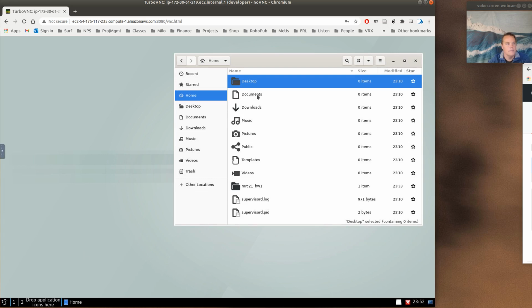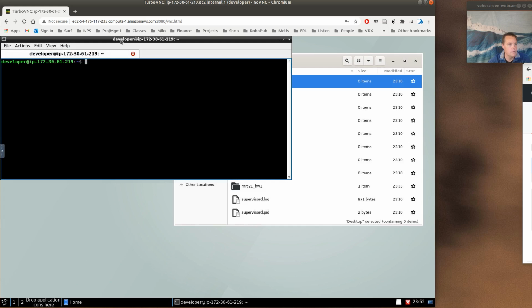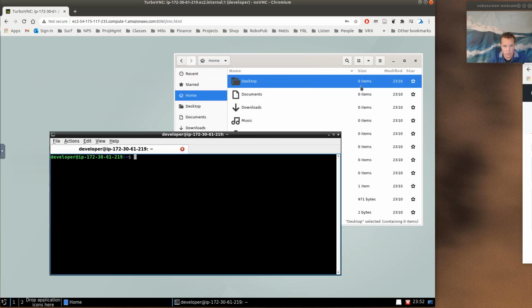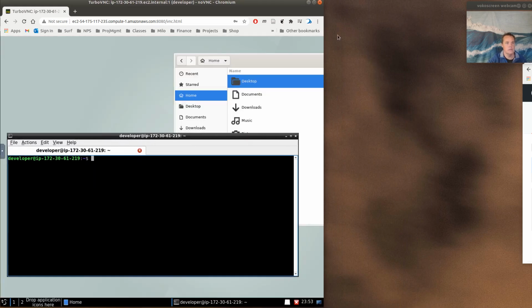The other thing I'm going to do, we're going to use a lot of the command window. The way to get there is to go to System Tools, QTerminal. So we're going to open up a command window. I think a typical use case we're going to see is you're going to be reading along. I would not recommend actually reading the instructions in this window, since they'll all be on the course wiki and tutorials. The desktop's going to be a little abbreviated here, but I'm going to make this smaller just so it fits in our video capture.